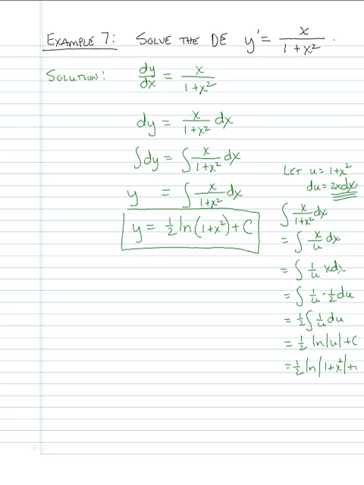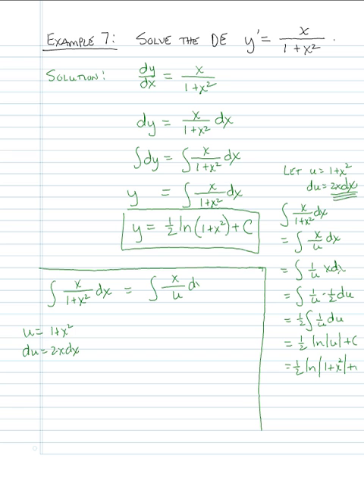I think before we leave this, and that is the answer, I would like to approach this integral a little bit differently, just in general, because I think this is something that we'll aspire to try to do. Now, a moment ago, we made the substitution that u was going to be 1 plus x squared, and we decided du then was going to be 2x dx. So here's where we are then. This integral ends up looking like x over u dx.